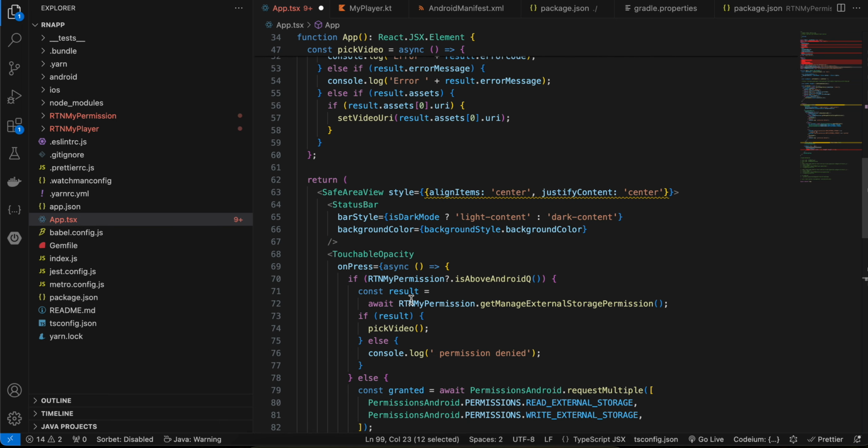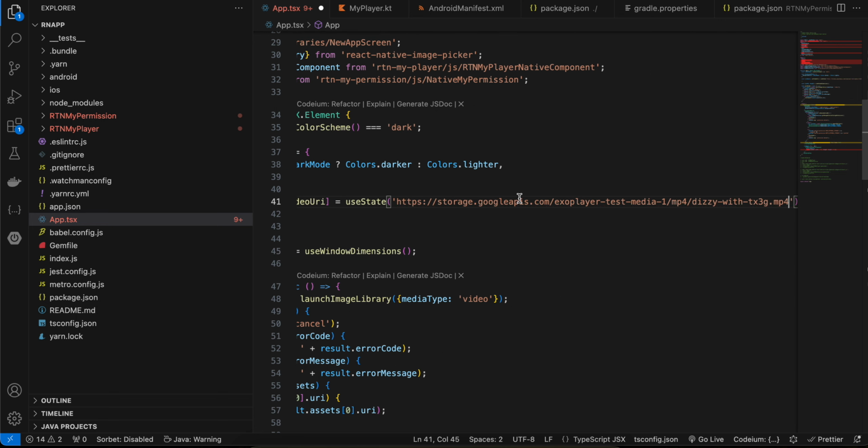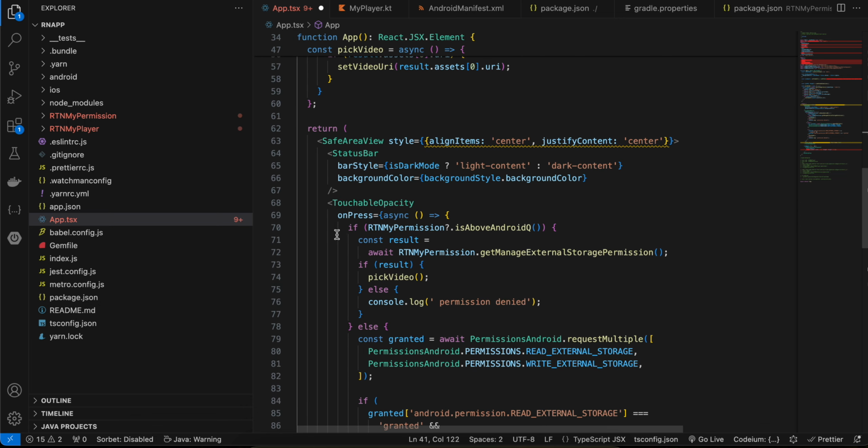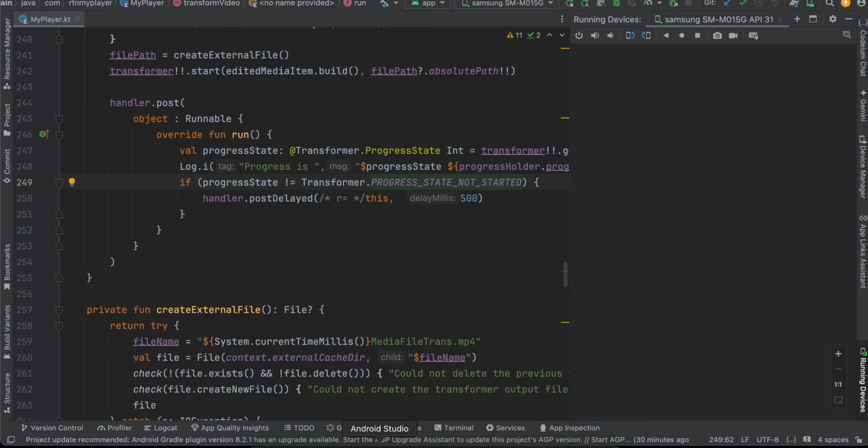Now for a video which is stored on a network URL, the only change which you have to make is, here you can see I have this video on a network URL. I'll paste it over here, but you will have to be careful that I have already given the write external storage permission for saving the transformed video. So you will either have to run this particular code in useEffect, or you will have to completely comment out the code where I am saving file to external storage. So your choice. I will just quickly click on save.